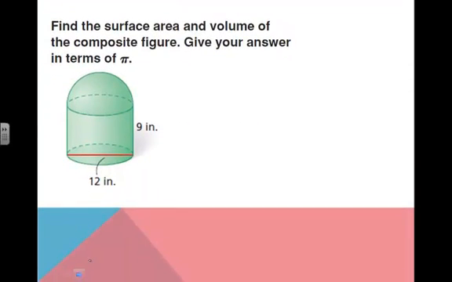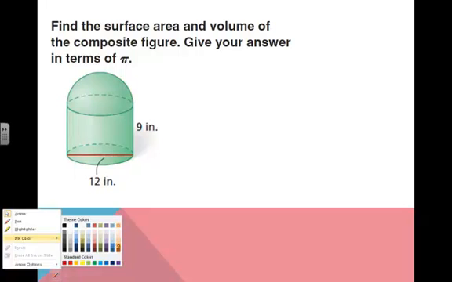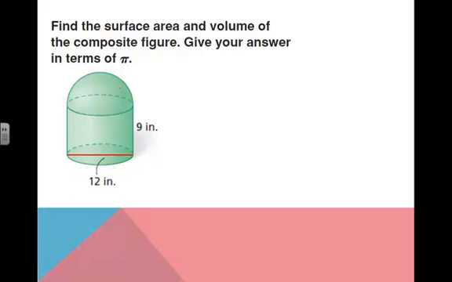Here's the last one. We've got to find the surface area and the volume of this composite figure. For the surface area of this composite figure, we've got to find half of the surface area of a sphere. It looks like the radius of this sphere is 6. And then add it to the lateral area of the cylinder plus the area of one of the bases. The surface area of the sphere, we only need half of that. So we've got 4πr², but I only want half of it. So it's really just 2πr², which is 2π times 36, which is 72π.